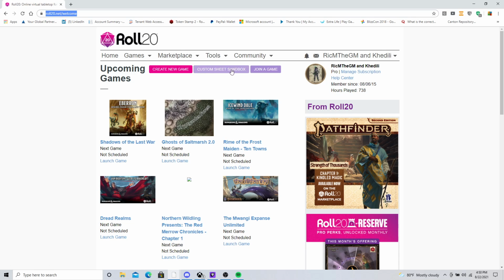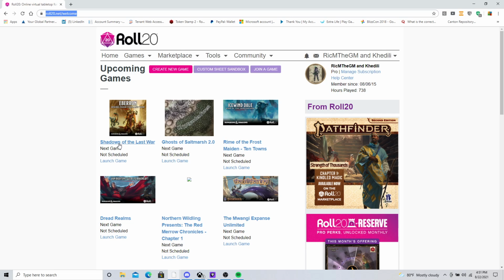Now, when you get really good, you can make a custom sheet in the sandbox for your system. I don't suggest that to dungeon masters and game masters starting out, maybe even not to the experienced ones until you really have in mind what you want your sheet to look like. So you're going to create a game, and you can use the Create a New Game tab to set up the game. You can select the system you want. You can also select the materials you want to share.